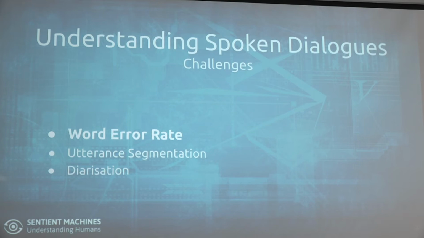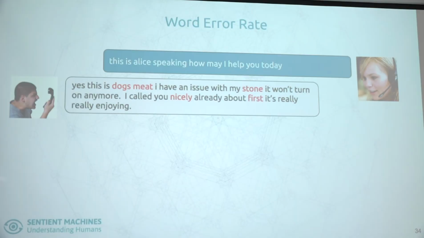Utterance segmentation is another one because we don't actually have sentences. We have to split them. We have to make them up in some ways. And diarization, which is basically a problem of which speaker is talking and when. This is quite difficult, especially if you have more than 2 speakers. So I've shown an example before around Dach, Smith, and so on.